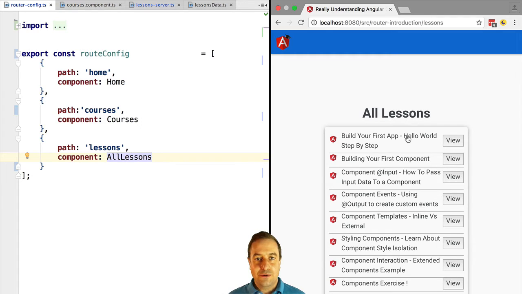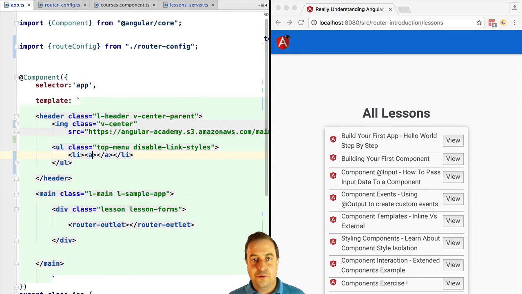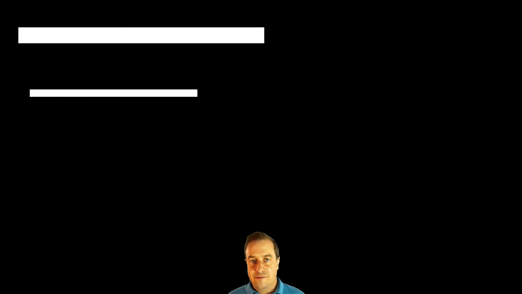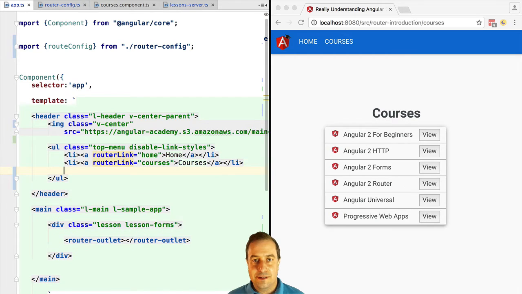Now what we want to do is to create a top menu where we can click on one entry and navigate directly to that section. So let's do that using the routerLink directive. Let's start by applying routerLink to an anchor tag. We can apply it by simply passing the path to which we want to navigate, the Angular 2 router path, that is. So the directive will cancel the navigation that is associated with a normal anchor HTML element, and it will instead trigger the router. Let's configure another menu entry like this, and let's show another way of using routerLink.